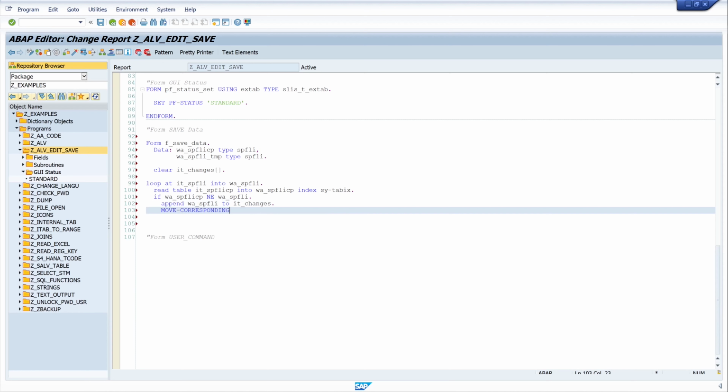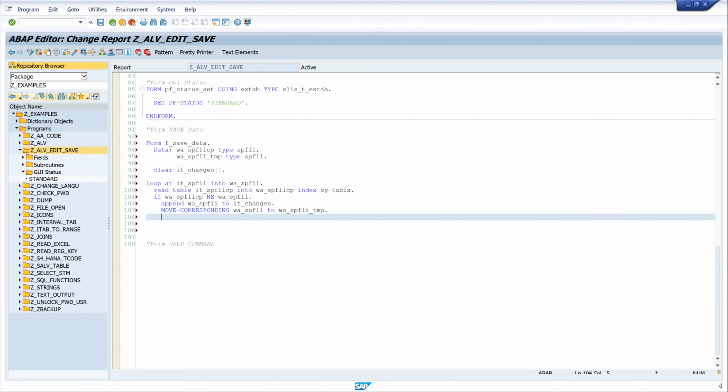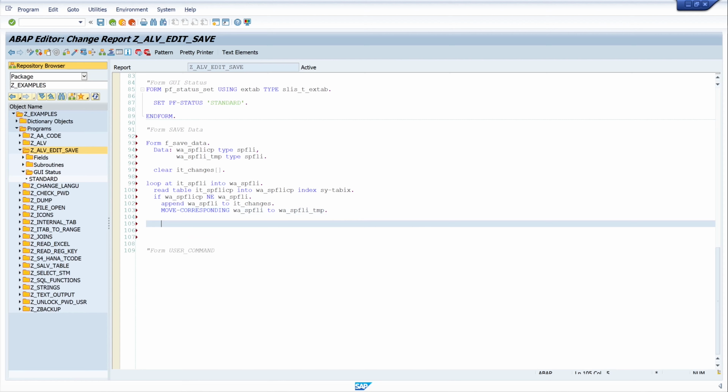Okay, and then move-corresponding the data of the work area SPFLI to work area SPFLI_temp. And with this information, we update our database table. So we write modify database table SPFLI from our temporary work area.